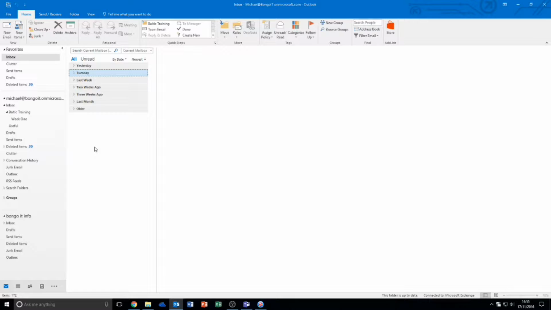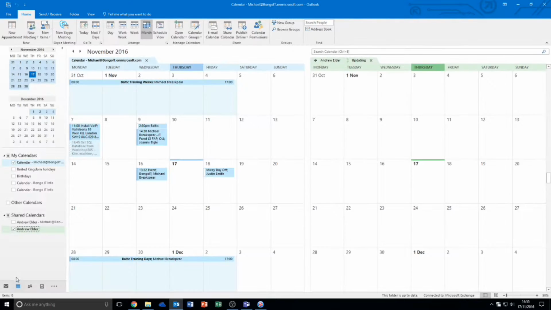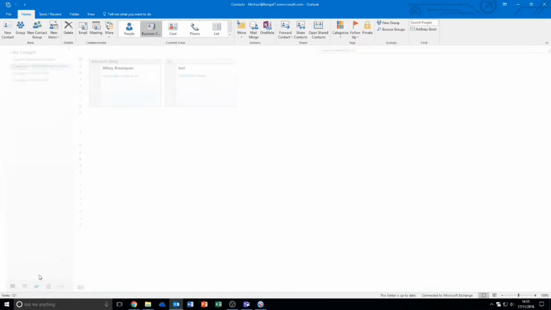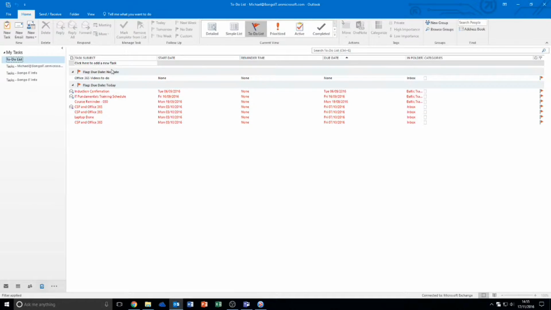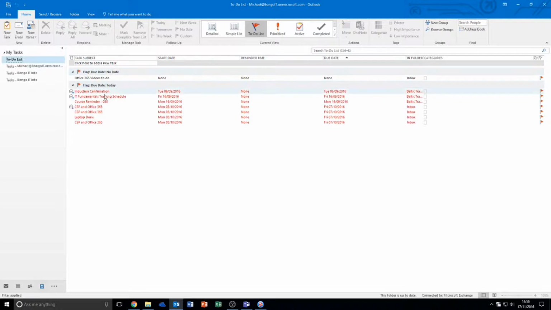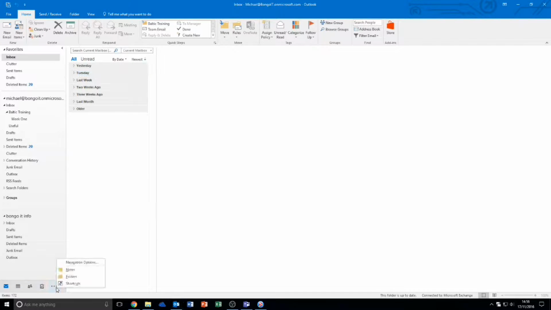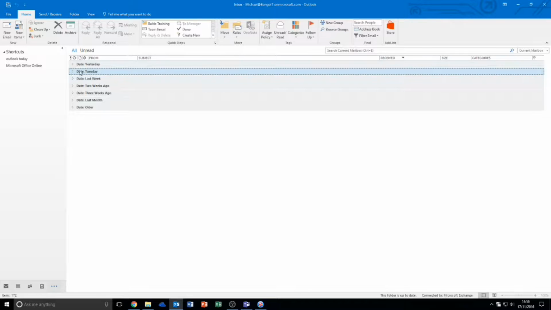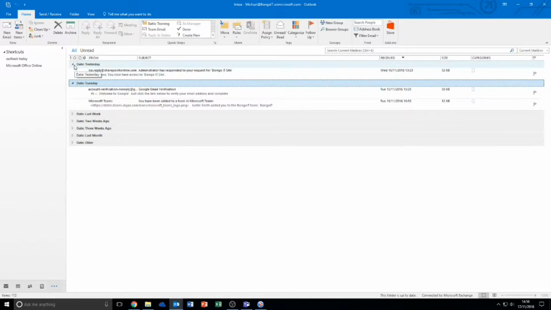This is the email screen, and if you look down here on the bottom left side, you can see I've got my email screen, which I'm currently on. This is the calendar screen. I've got people, and I have recent things. This is like a to-do list. This is pretty much just a calendar, but more concise and all put together in a nice list. And here are a few more options for navigation, folders, and shortcuts. So using this, I could create a shortcut for a certain email and place it onto my desktop.